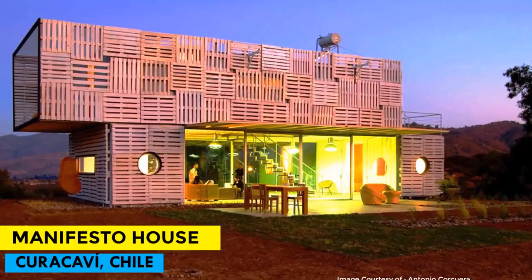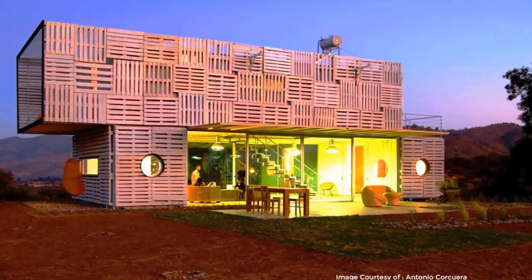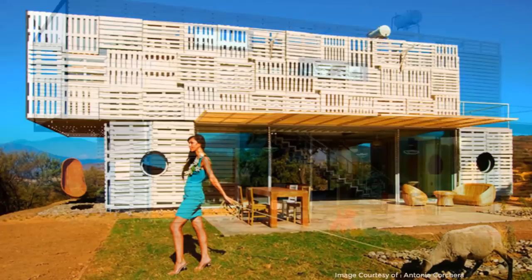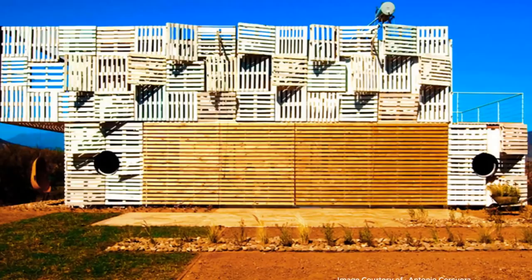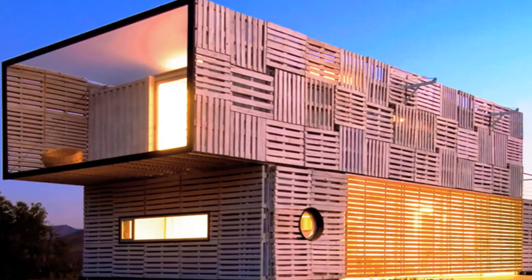Without further ado, let's get right into it. The Manfesto house is a modular and eco-efficient shipping container house located in Curasavi, Chile. This house represents the potentials of bioclimatic integration, building with eco-friendly materials, non-polluting construction techniques and integration of renewable energy in residential projects. This two-story, 1,700 square feet home is built from 85% recycled materials, including three shipping containers, wood pellets and cellulose from recycled newspapers used for insulation. It costs less than 97,000 euros to build in less than 90 days.